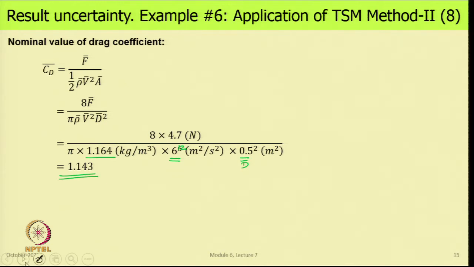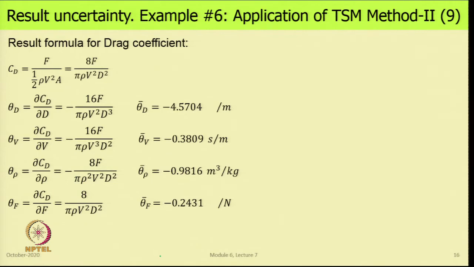Now, we have to calculate the uncertainties, that is our next thing. For uncertainty calculation, we have two options. We know that by looking at this relation, this is a multiplicative relation, so we can take the shortcut, or we can go the long way to get all the sensitivity coefficients. Because we are fully following TSM method number 2, we will take the long method. It gives us a lot more information which the simple multiplier formula does not give.